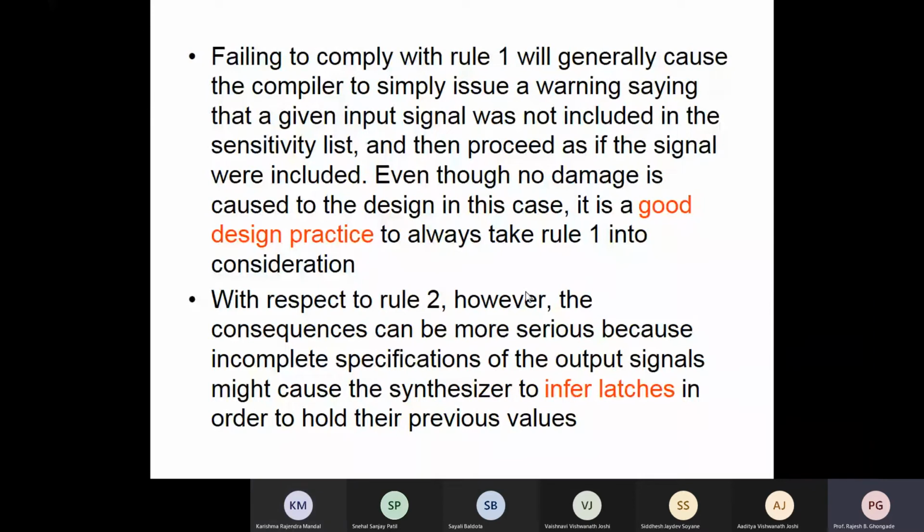What are the important things that are changing? That is the sensitivity list. With respect to rule 2, the consequences can be more serious because incomplete specifications, that is incomplete statements, may cause the synthesizer to infer latches in order to hold their previous value. So rule number 2 is especially more important.